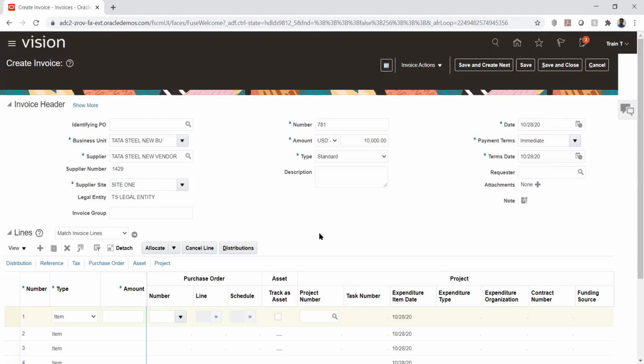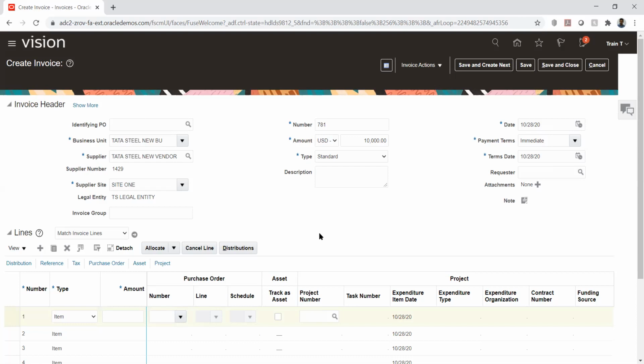So I have ordered 10 quantity, and even if I have received 5 quantity, since I'm using the purchase order, I will always match with the 10 quantity that I have ordered. This is the first option, to match with the purchase order.